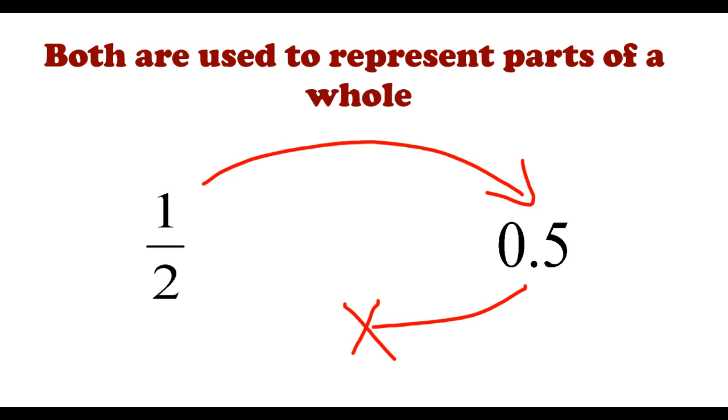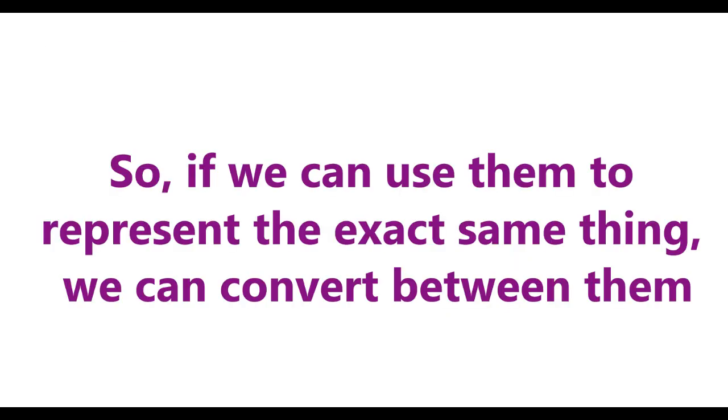But for fractions like 1/2, or for any fraction for that matter, there is a decimal that can represent the same value of it because they both are used to represent the same types of things. They both represent specific values between, let's say, 0 and 1, or any whole numbers. And one of the fundamental truths that we have in math, one of the most important processes and important tricks that we have, is that if two things represent the same value, or two things have an equal value, we are able to convert between them. We can also put equal signs between them, but in this case, we can convert between them.